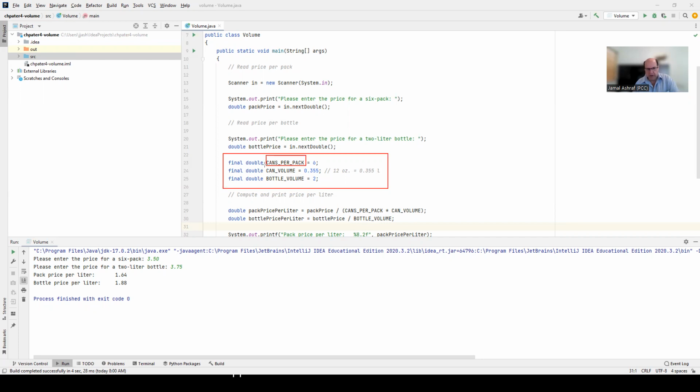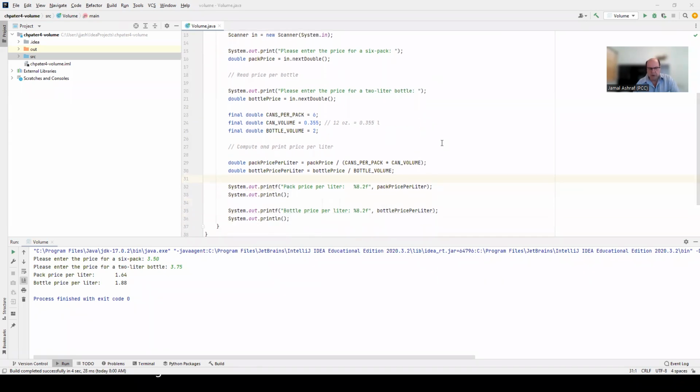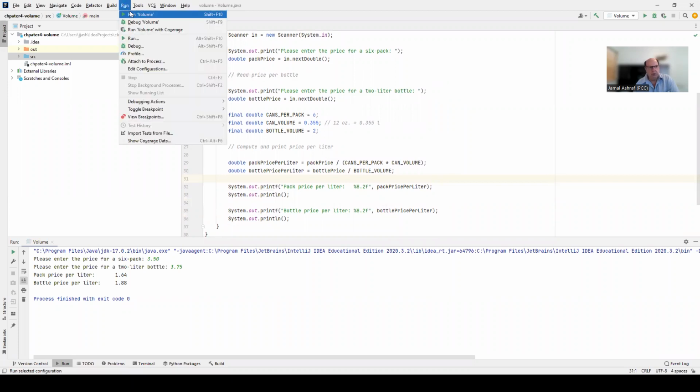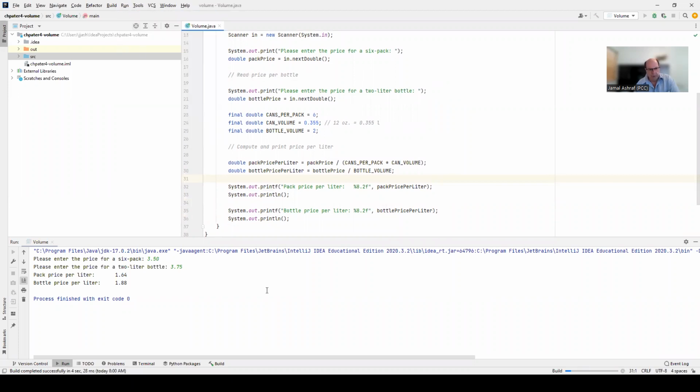We have the can volume and we have the bottle volume. So we're going to use those to be able to do our calculation to see which one is more cost effective. So if I run this, I paid attention to how much the 6-pack or 2-liter is these days.